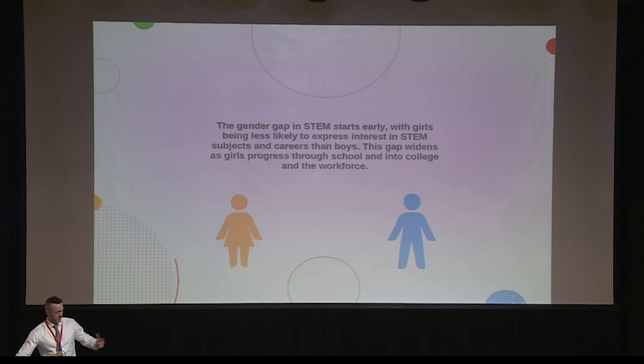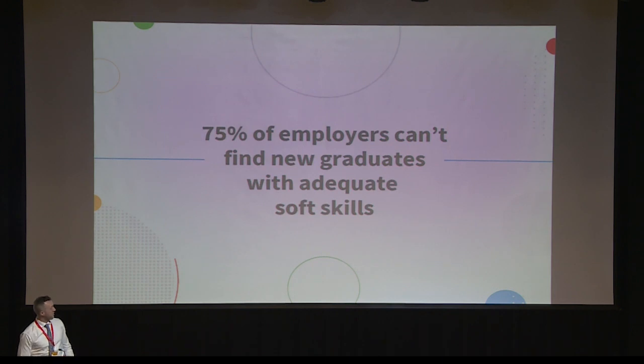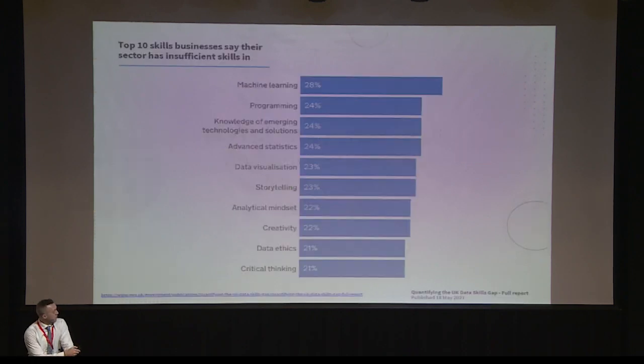And then we said we've seen an opportunity with the two subjects, as well as this, of course, which you're probably familiar with. Employers are seeing a huge gap in soft skills with graduates from universities, so trying to close that gap as well, to close these areas here, which there are huge declines in and huge gaps to be narrowed. Creativity, critical thinking, storytelling, just amongst some of them there on the board.